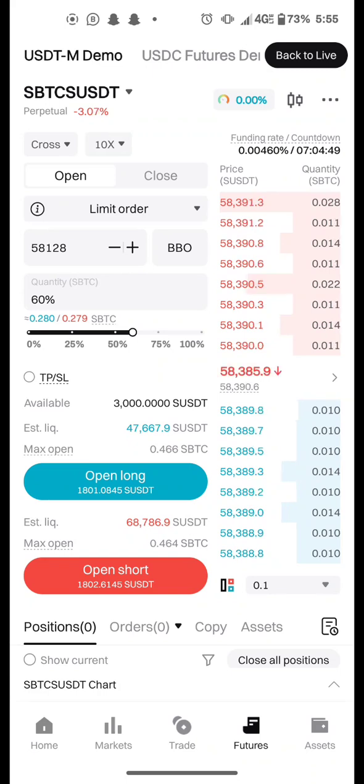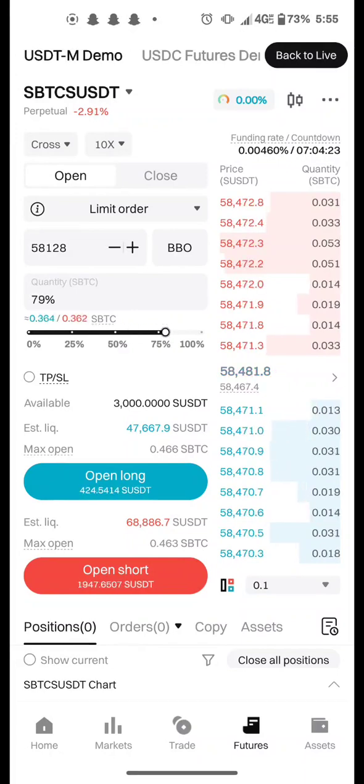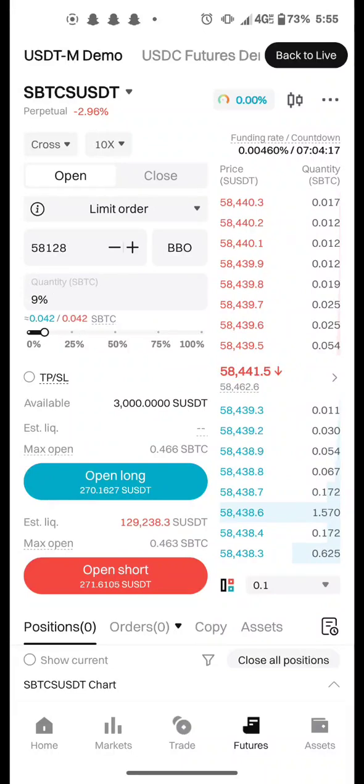Now, if I press on short, it means the market should go down. If I press on long, I mean the market should go up. Do you get that now? That's why you find that the market is changing. Can you see? The price is changing in a downward direction at the point where I dragged this. When I first dragged it, it gave me a very close price, but because the market is moving, it will tell you how much you are risking. Now look, we have $3,000.